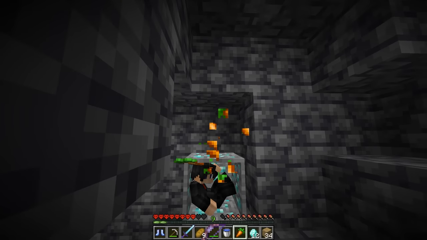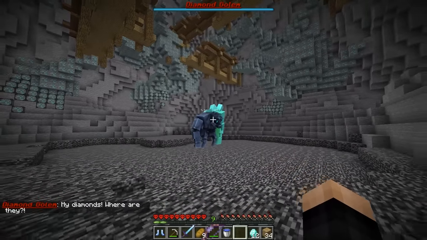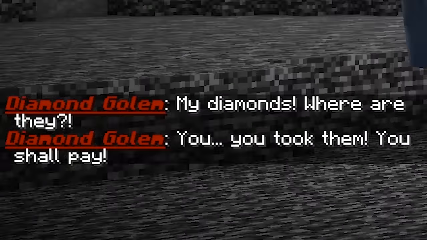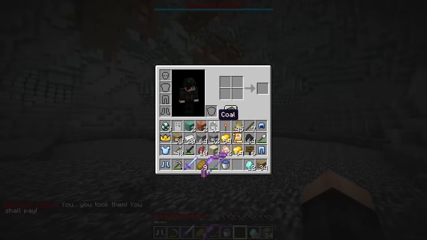Okay, let's go back inside and actually do this advancement so we can upgrade the block. And let's go back. And we're back. Okay, did anything change in here? Oh, wait, okay. My diamonds, where are they? What the heck is this guy? You took them. You shall pay. Oh, okay, we gotta fight this guy apparently.